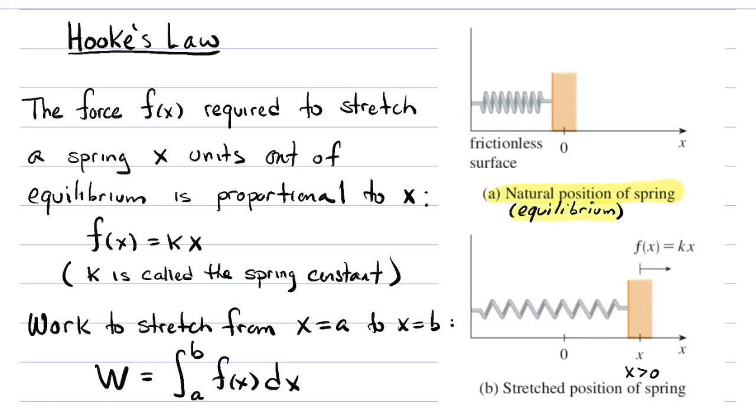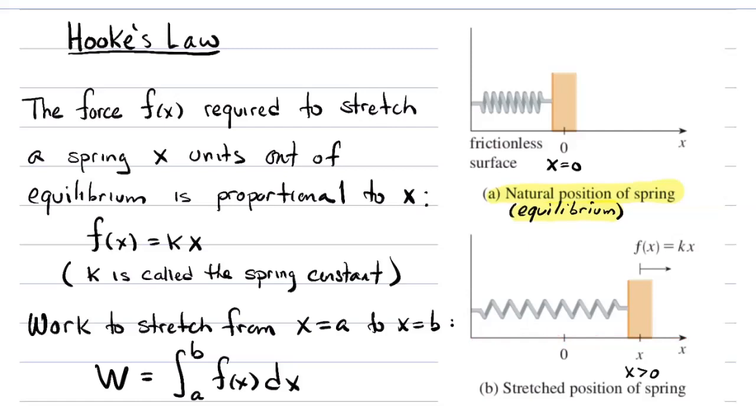And we're coordinatizing this problem. When a spring is in equilibrium, we're going to call its displacement from equilibrium x equal to 0. The variable x here is measuring the displacement out of equilibrium with the convention that positive displacement means you've stretched the spring, like shown in the picture down below. A negative displacement, if I'm telling you that I've displaced a spring -1 foot or something like that, means I've compressed it. So negative displacements, displacements that are less than 0, mean you're compressing the spring.